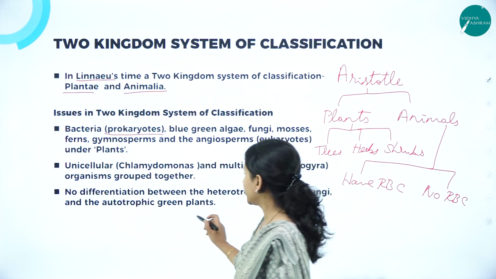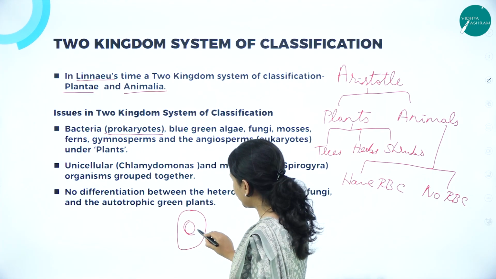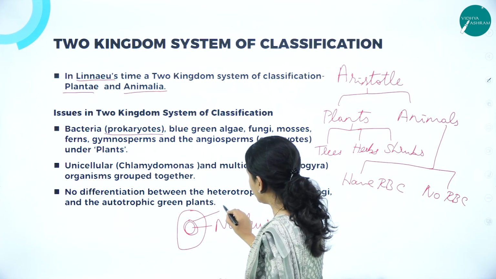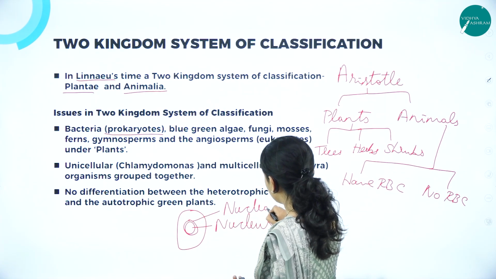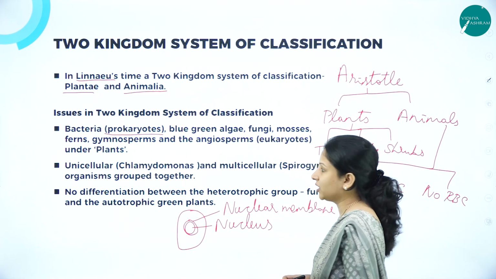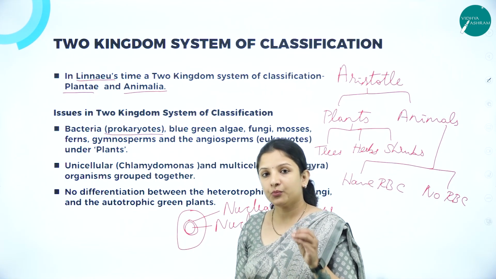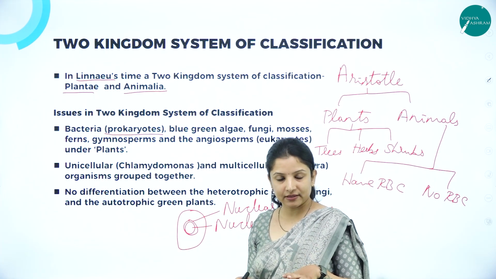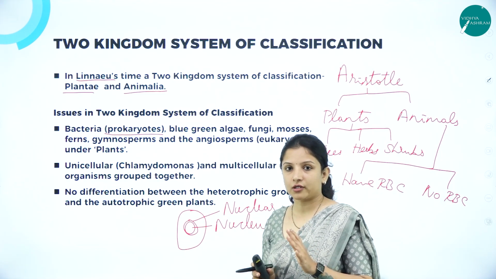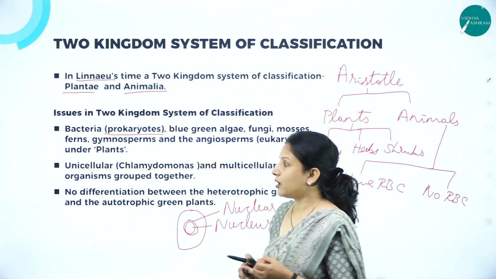We know that all cells have a nucleus, right? And the nucleus will be covered by a nuclear membrane. So, if this is a nucleus, it will be covered by a membrane, that is a nuclear membrane. Because it is a membrane covering the nucleus, it is called the nuclear membrane. But prokaryotes will not have a nuclear membrane, and if at all they have organelles in them, those organelles also do not have a membrane, meaning they don't have membrane bound organelles. So prokaryotes are the ones which lack a nuclear membrane as well as membrane bound organelles.